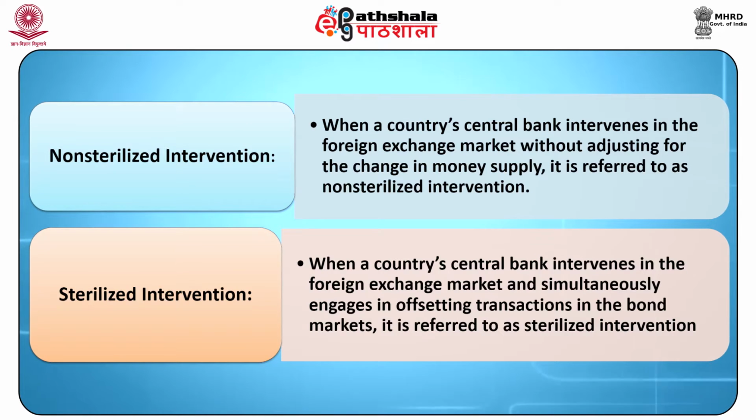Sterilized intervention: when a country's central bank intervenes in the foreign exchange market and simultaneously engages in offsetting transactions in the bond market, it is referred to as sterilized intervention. As a result, the country's money supply remains unchanged. Continuing with the above example, if the increase in money supply leading to rising inflation is viewed as unfavorable for the economy, the Chinese central bank will issue bonds to suck out this excess money supply. Since this type of direct intervention makes adjustment for change in money supply, it is called sterilized intervention.